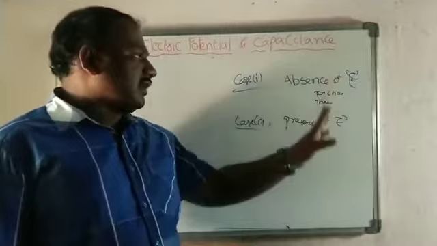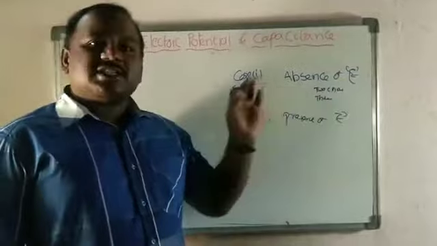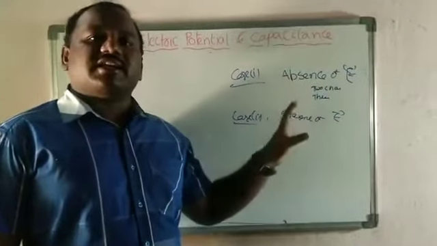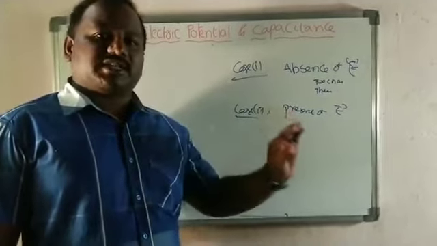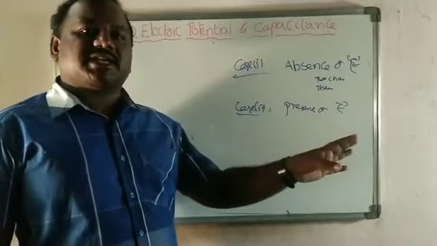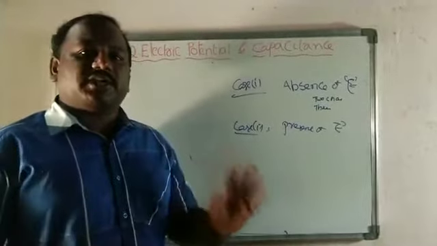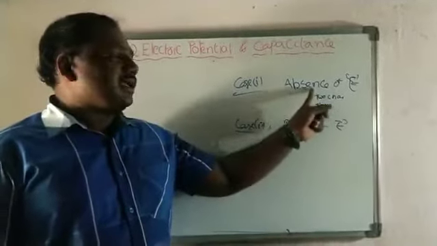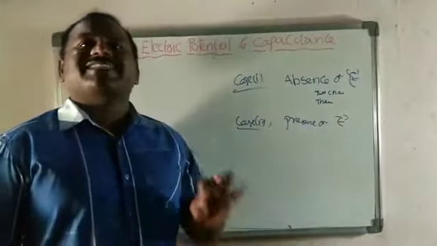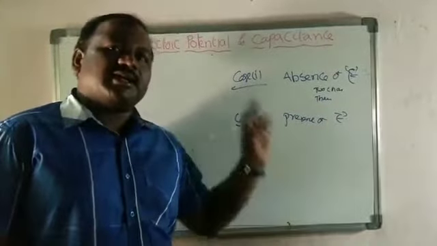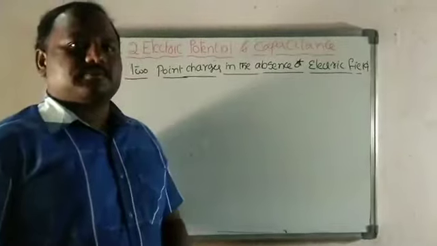In the absence of electric field and in the presence of electric field, we are going to take 2 systems. That is, when a system of 2 charges is taken, how to calculate the potential energy, and when a system of 3 charges is taken, how to calculate the potential energy. In a similar way, the same system of charges can be taken in the presence of electric field also. Now we are going to derive, and remember these 2 are important derivations for the examination, but in some they ask the expression only. 1 mark questions are given in this concept, and for 2 and 3 mark questions this concept is also given.